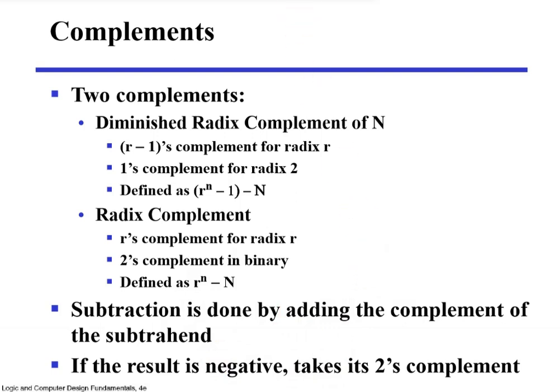Why are we interested in complements? Subtraction will be easy for signed bits if we use the complement techniques. In particular, by doing addition, we can achieve subtraction by adding the complement of the subtrahend. We will see that shortly. And if the result is negative, then we can take its 2's complement.